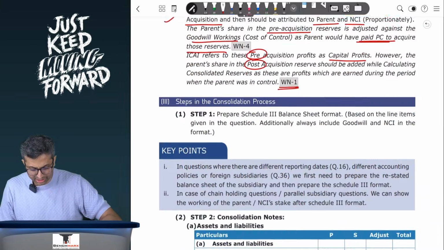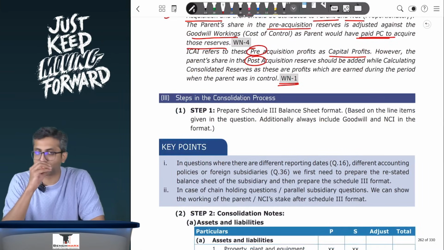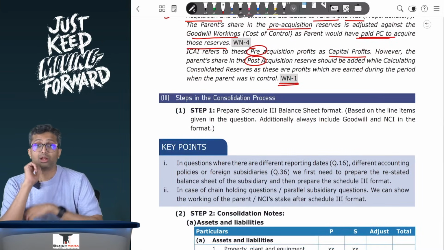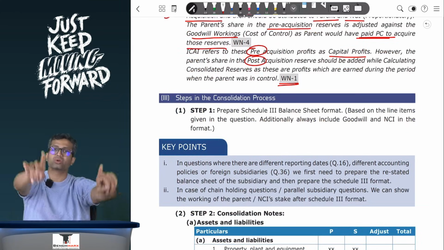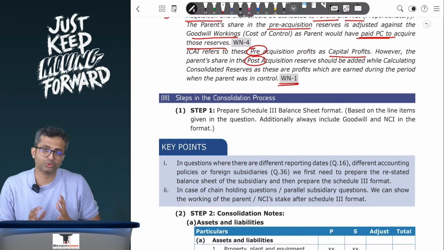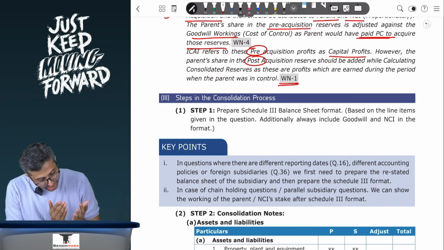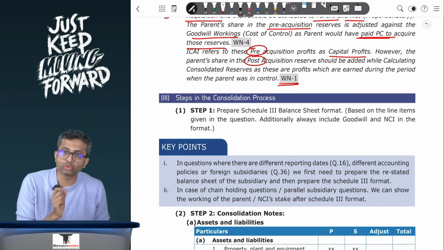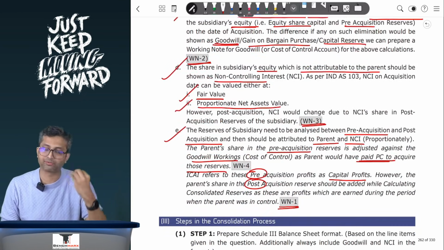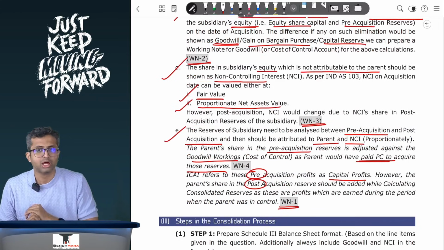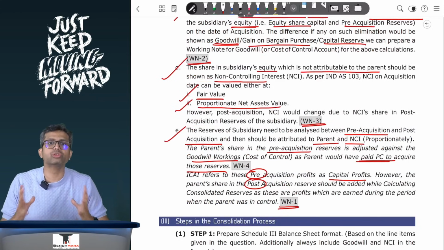We will discuss the steps in the consolidation process, and this is very, very important. Trust me, for consolidation, even if your consolidated balance sheet finally does not tally, you don't have to worry. There are causes for concern, but if you don't even have the time to complete your consolidation question, trust me, this working note 1, 2 and 3 that you will prepare for consolidated reserves, for goodwill, for non-controlling interest, they have their own share of stepwise markings.